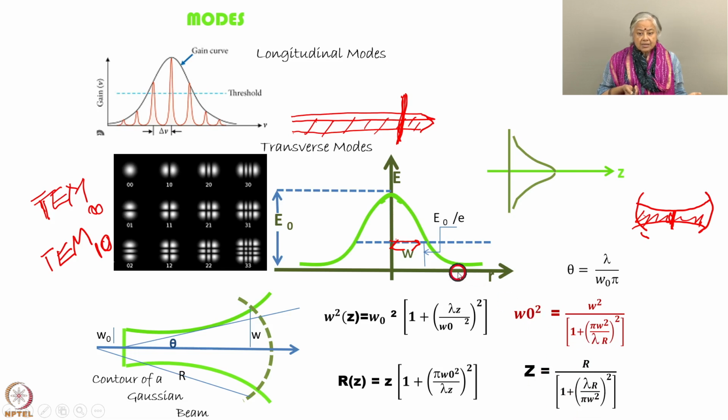Now, z is any point along the axis. So, here is this beam along this axis, any point on this axis, if you know the radius of curvature, this is a relationship of the radius of curvature of this wavefront and any point on the axis. Okay. So, this relation is also very important, and then R z is the radius of curvature of this wavefront at any point along z. Everything is known here, omega 0 is known, lambda is known, z is known, everything is known.